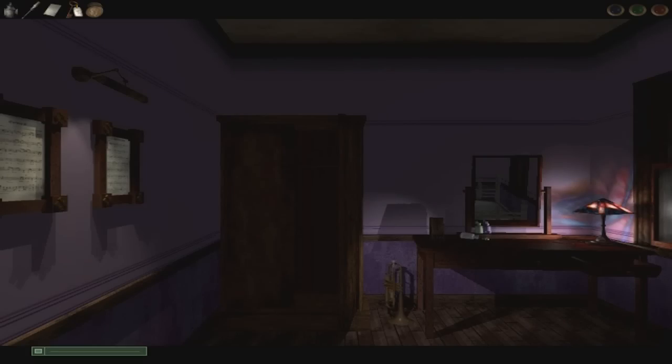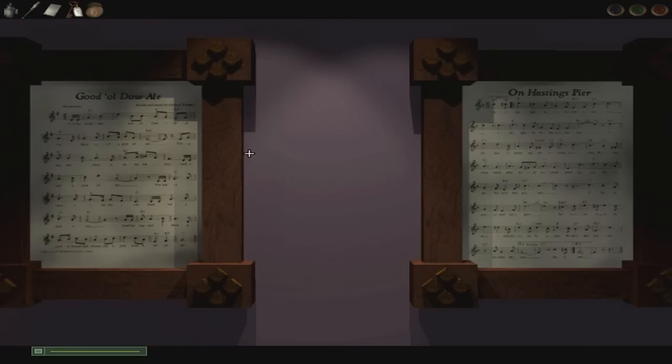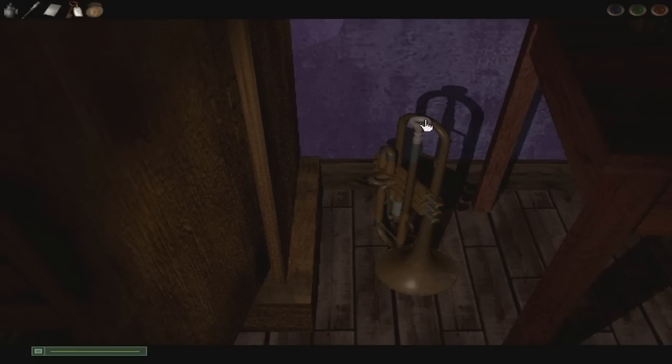What have we got? Let's move over here towards the desk. Okay, we've got two more music sheets. Good old Dow Ale, which we poured a little bit of on the floor last time, I think. And on Hastings Pier. But yeah, we can't have a look at any of those, unfortunately. Okay, what about the wardrobe? Nothing in the wardrobe? Can't interact with that at all. Are these separate? They are actually separate, okay.